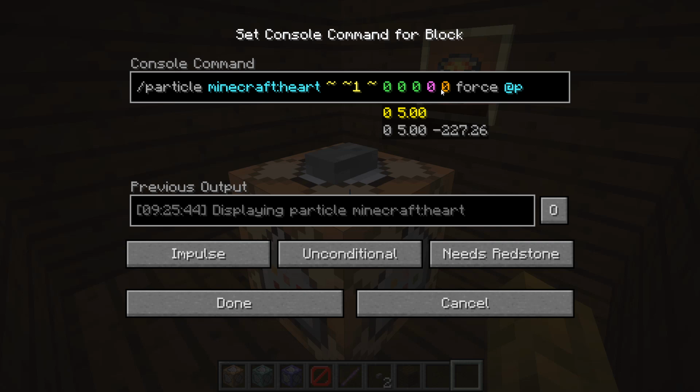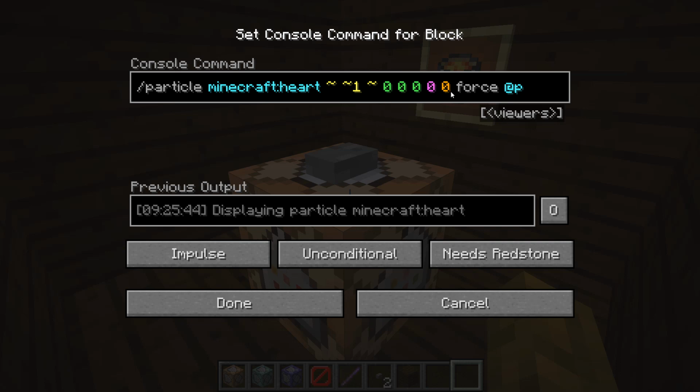Then we have ourselves speed, and that basically can be represented with a decimal, or it can be a whole number, but it can't be negative. I recommend keeping this at 0, so that it goes at normal speed. Anything higher or lower will get you the effect, but just be careful. Feel free to tinker. If you have any questions or whatnot, please throw them in the description, or sorry, comments section.